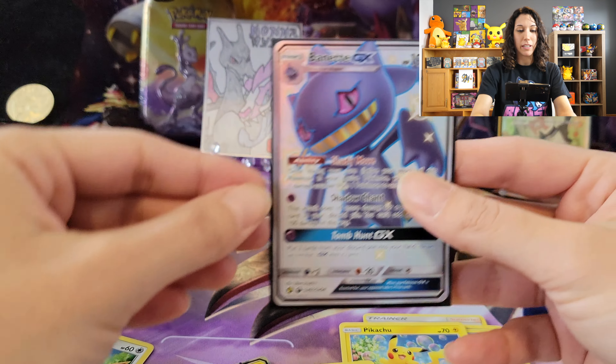And then a better look at Raichu with this thunderbolt — look at that electric flying. Like that super saiyan. Every time I see the Raichu in the Hidden Fates set, he just looks like he's got that energy around him. I love it — with the spark ball. Let's sleeve this baby up. We had an amazing haul, guys — so many hitters. Just a couple packs, I love it.